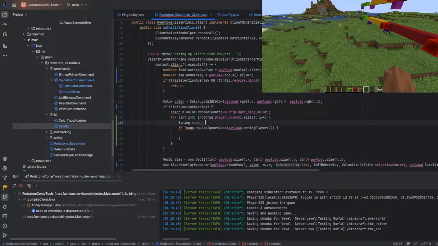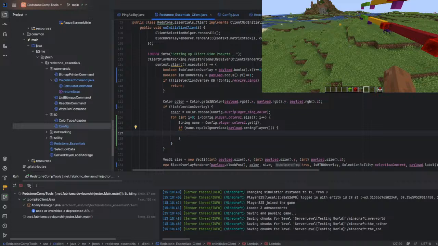We want to do it like this because this way we can get the ID as well. We don't have to call a separate function for that. It starts at 0 and it goes up to the size.